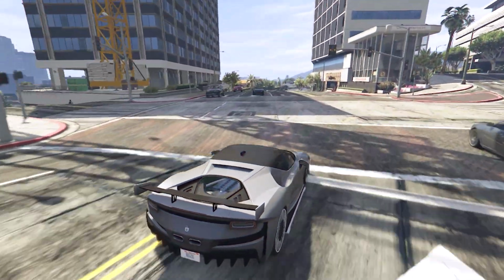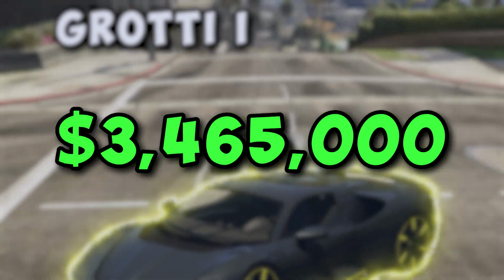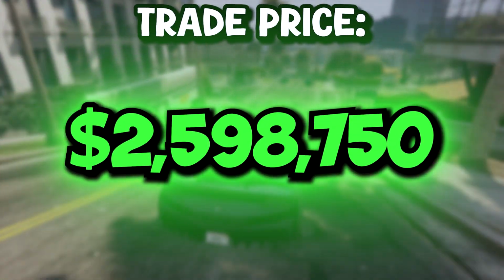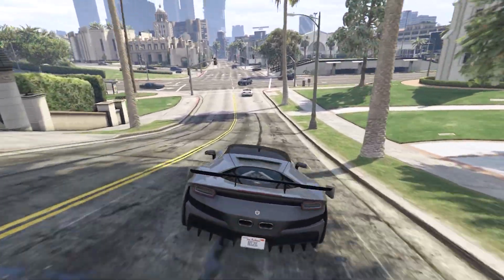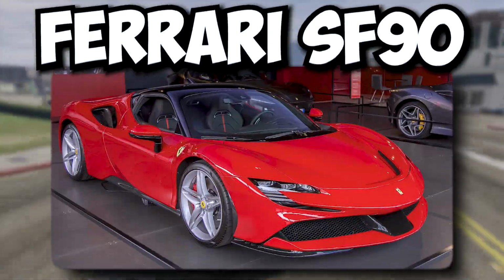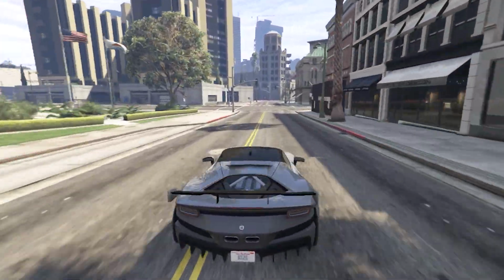The next car we've got is the Itali RSX, coming in at a price of $3.5 million, or a trade price of $2.6 million for helping Moody Man with a mission that he has. This car is based off of the Ferrari SF90 and is by far one of the best cars in the game. And the way I built this car is pretty cool.